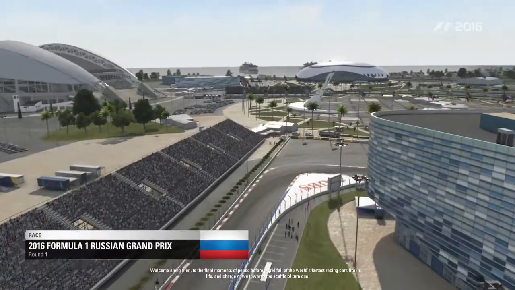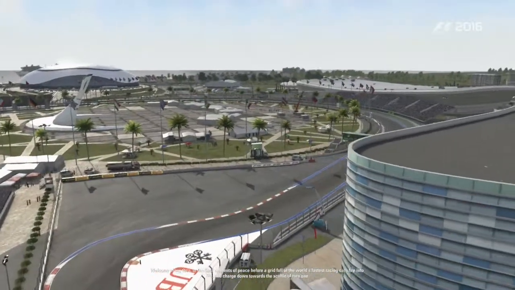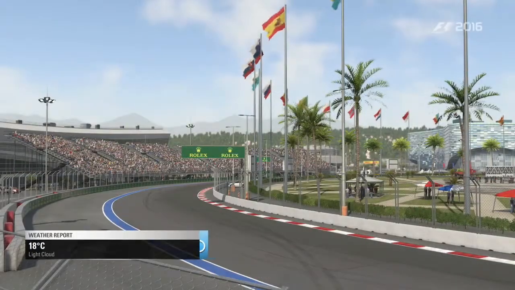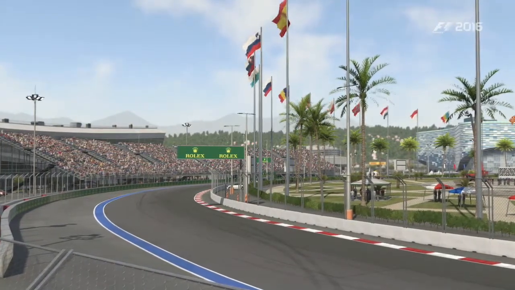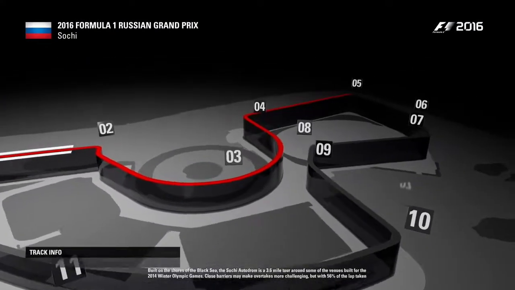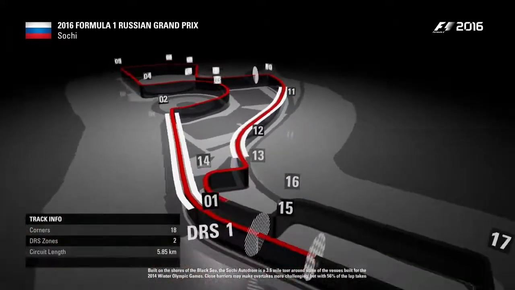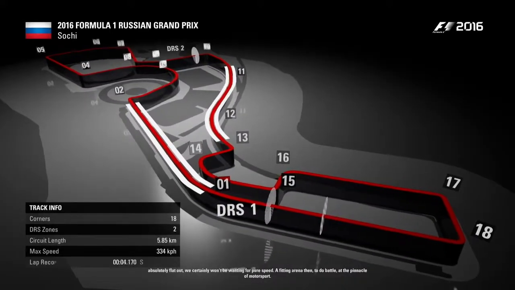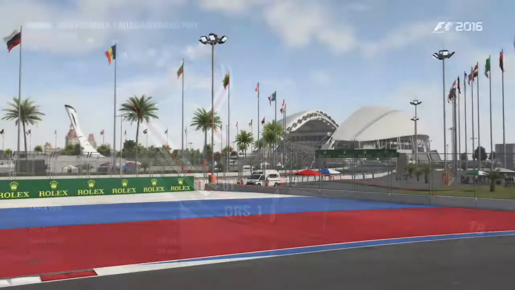Welcome along then to the final moments of peace before a grid full of the world's fastest racing cars fire into life and charge down towards the scuffle of turn 1. Built on the shores of the Black Sea, the Sochi Autodrome is a 3.6-mile tour around some of the venues built for the 2014 Winter Olympic Games. Close barriers may make overtakes more challenging, but with 56% of the lap taken absolutely flat out, we certainly won't be wanting for pure speed. A fitting arena then to do battle at the pinnacle of motorsport.